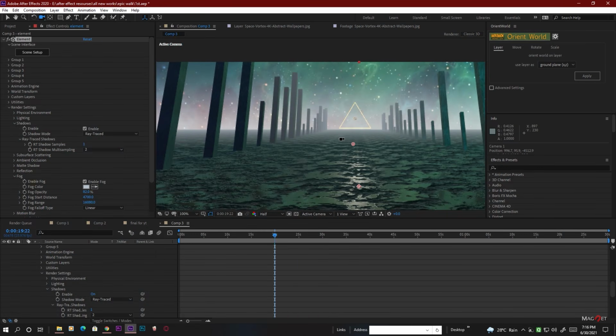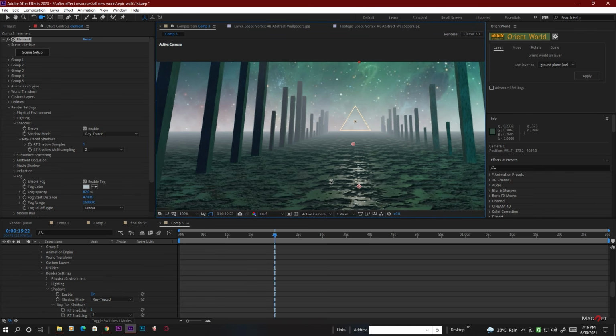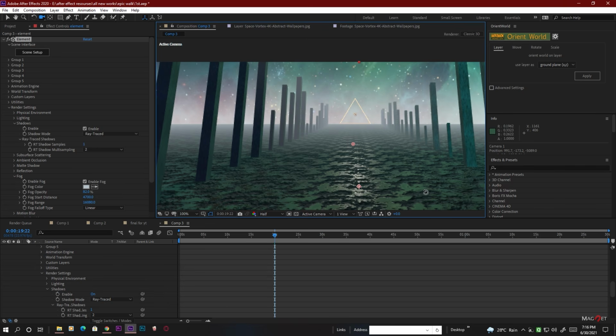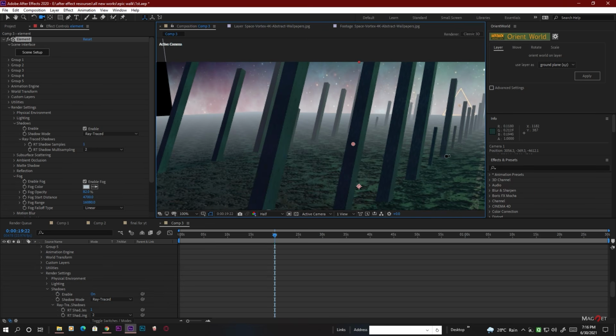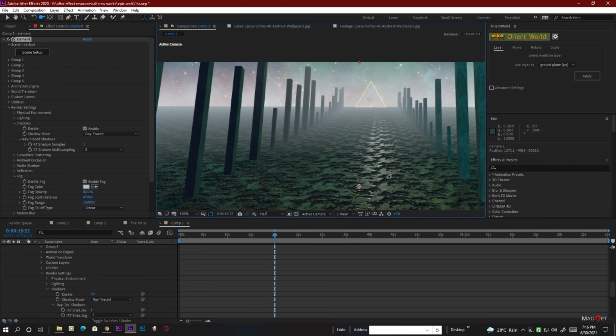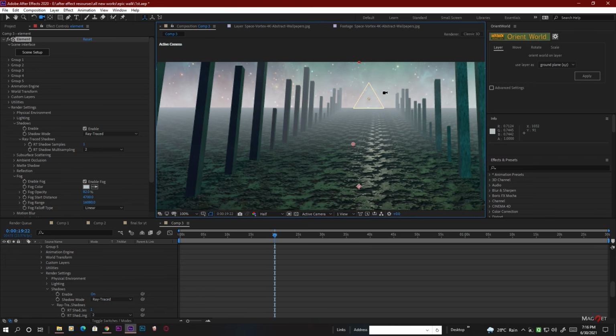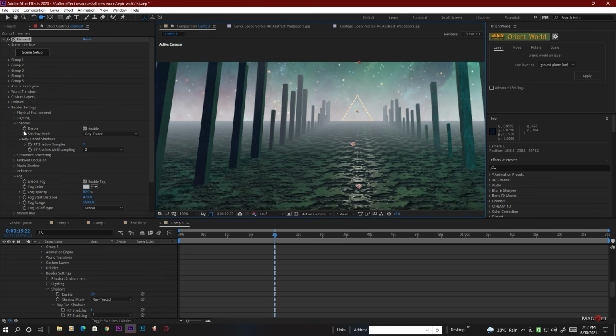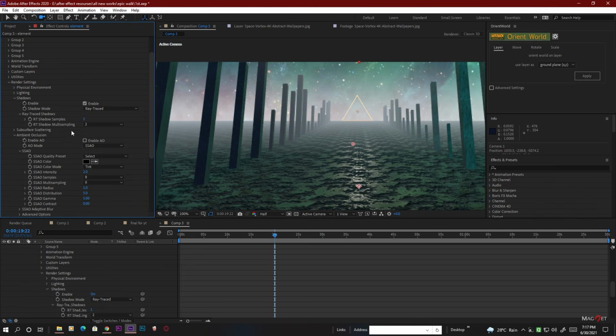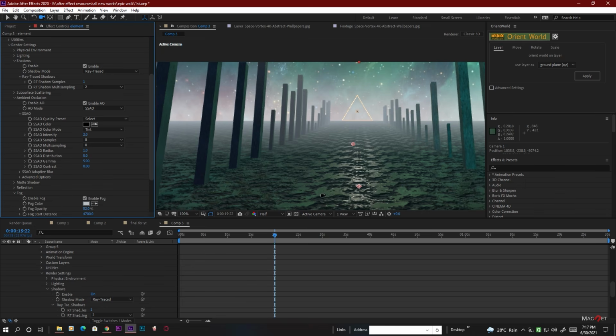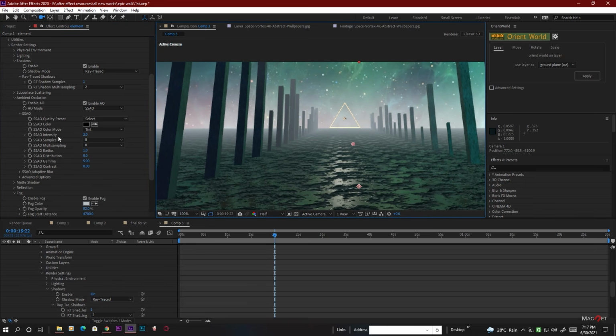You can see the shadow of this triangle shape disappears, and now it looks normal. So everything here casts its shadow, but not the triangle. Okay, and again we also go to the ambient occlusion switch here and just enable this. It can make a nice contact shadow, and if you increase the amount intensity, you can see this nice looking ambient occlusion here.